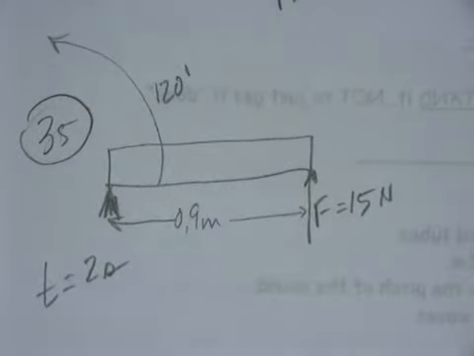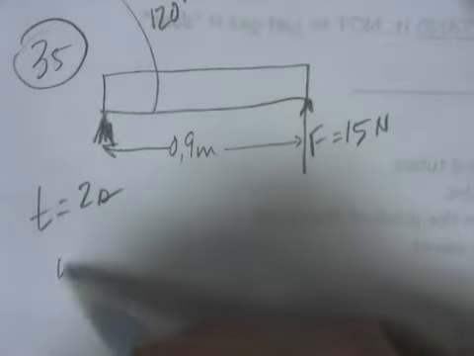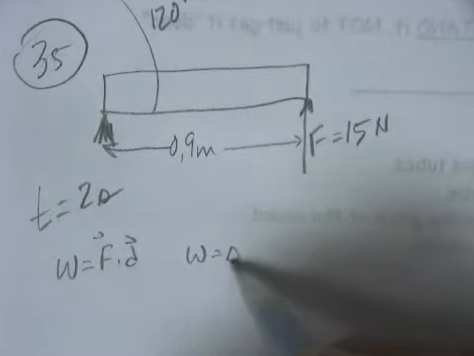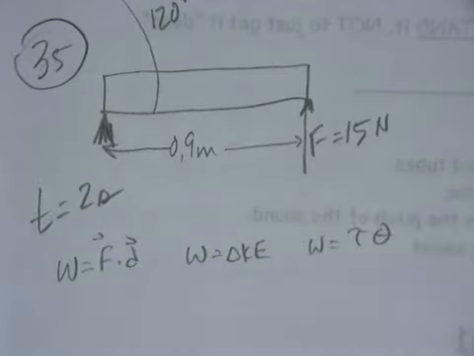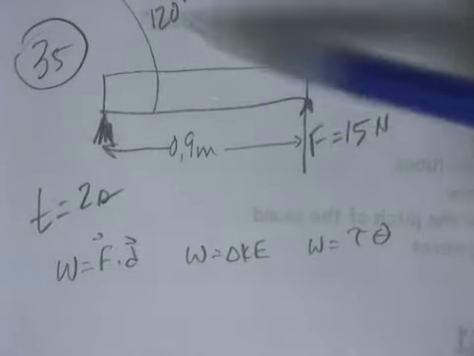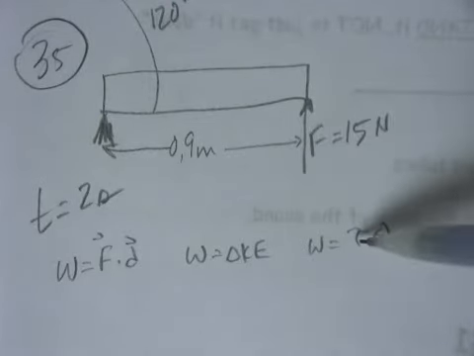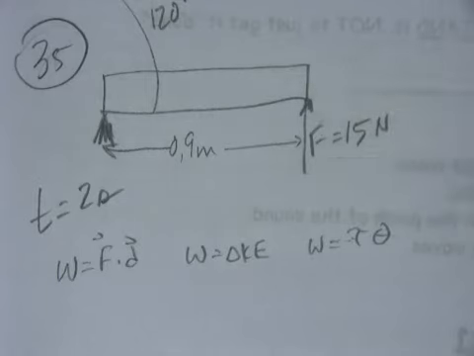Alright, and they want to know how much work. Well, we've got really 3 equations for it. Let me write those 3 equations down, then we'll talk about them. So we've got F dot D. That's a long time ago. We have work as a change in kinetic energy. And then we have this new one, work is equal to torque times theta. Well, as I kind of look at this, I'm looking at, okay, we have a rotation here, so that's probably going to be theta. I have a radial arm, I've got a force, that's probably torque. Probably we're going to be using this guy. So I can kind of narrow it down from there.